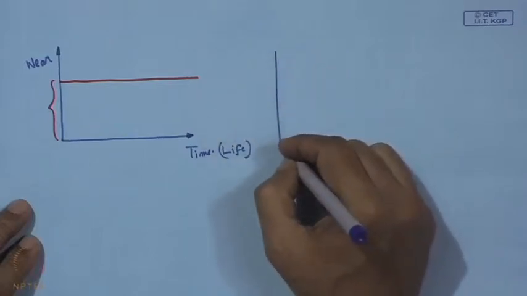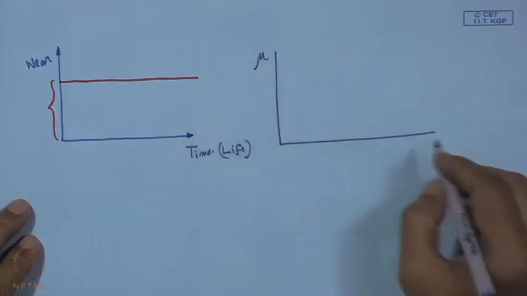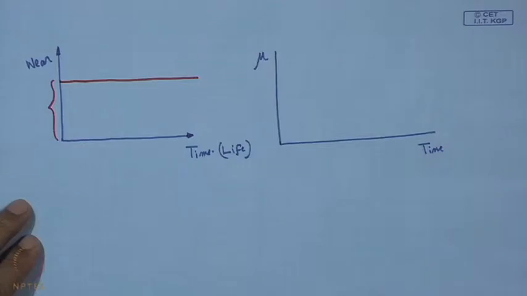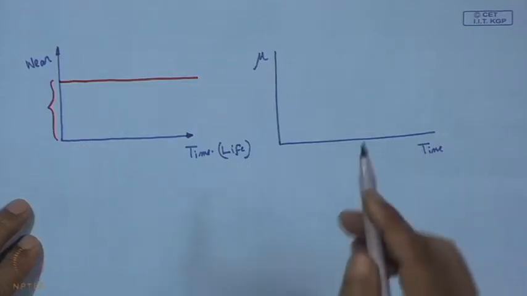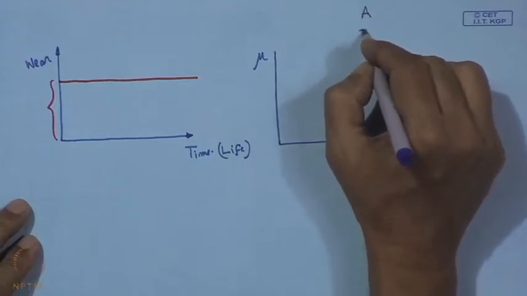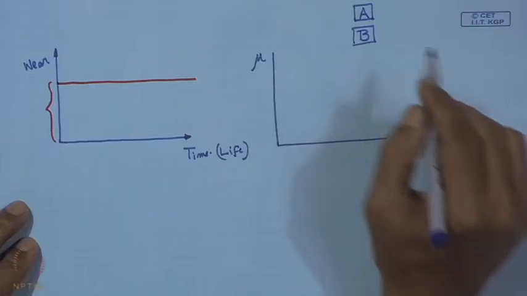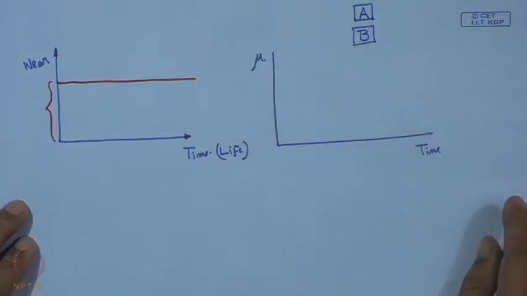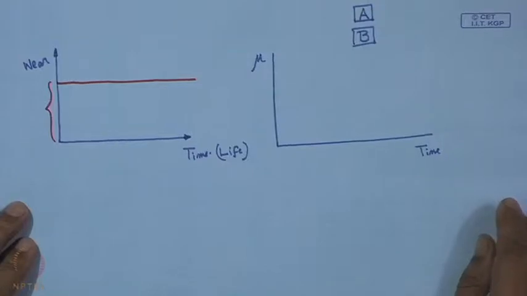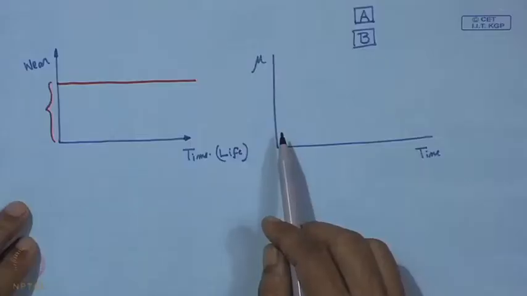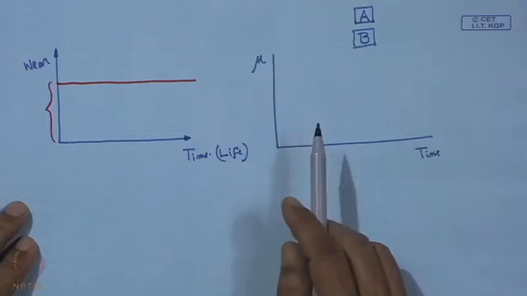And here this limit is given on wear, and at the same time what is also important to understand is friction, or say coefficient of friction, and this is also against time. So, when we have two elements of a pair, say A is in contact with B, that means this is one component of the tribo pair and that is B. So, A and B may be screw nut, cam follower, two gears, or the surface of the cutting tool and the chip. So, always there is A and B in continuous contact, and because of that it is very important to hold the geometry of the important component, and at the same time it is also necessary to reduce the coefficient of friction to its possible lowest value.